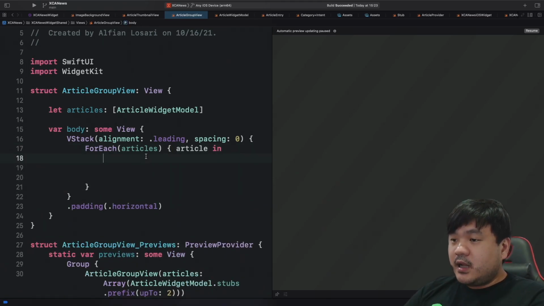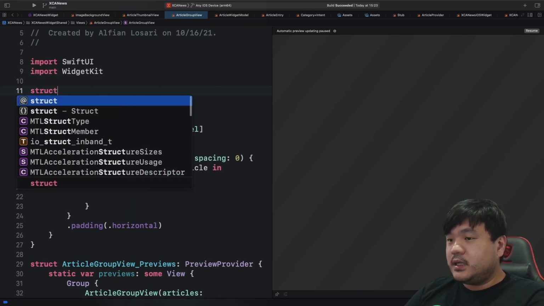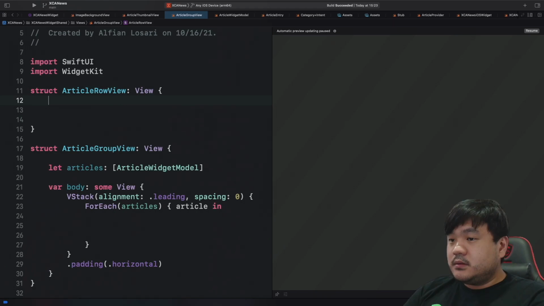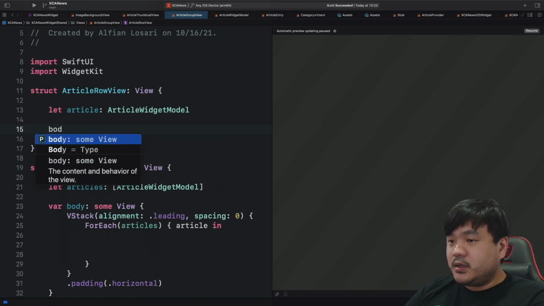So let's also encapsulate each row inside a separate view. Let me declare ArticleRowView, with a constant of article, with a type of ArticleWidgetModel.